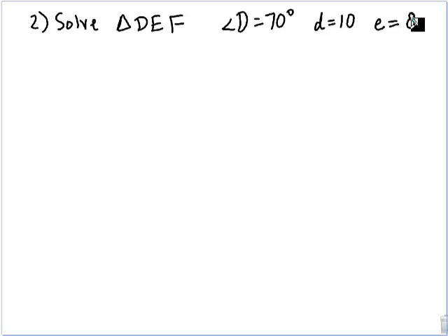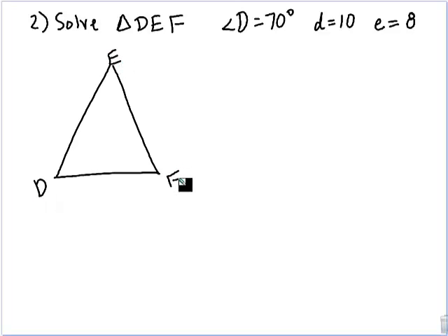Okay, so what should we start off with doing? Setting up the triangle. Yep, so we're going to draw out our triangle DEF. And now let's go through and label what we know. So what do we know on here? Angle D is 70 degrees. So side D, where do I put side D? Directly across. Where would I put side E? Directly across. Yep, so side E here is 8. And then my other side would be labeled as F.